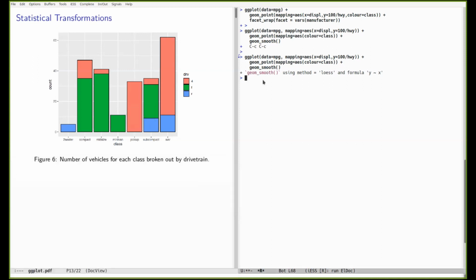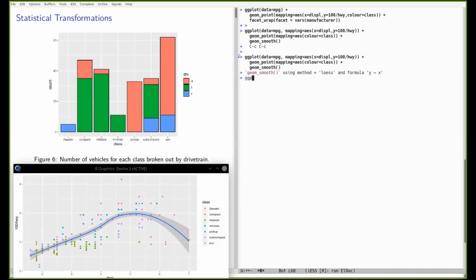So how would we do this? That would just be a ggplot again. We start with our plot. Again, the data for all the stuff we want is just this mpg. If you had multiple data sources, that's when you would start specifying the data to the individual geometries. So then we're going to add to that a bar geometry.